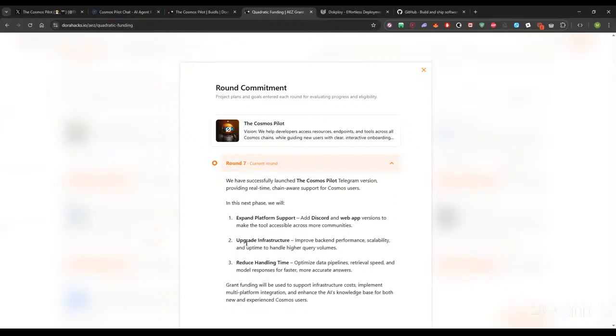We are also upgrading our infrastructure so we can handle more requests without any delays or interruptions. We are also improving our model to reduce the handling time so it can be much faster. It's super quick now, but we believe that once we add more data, it will be a bit slower, so that's one of the things we want to tackle.